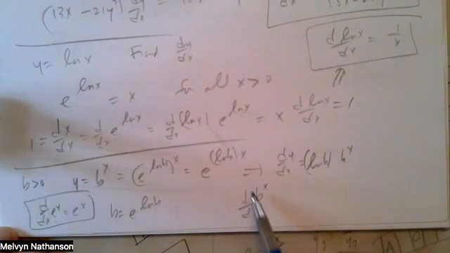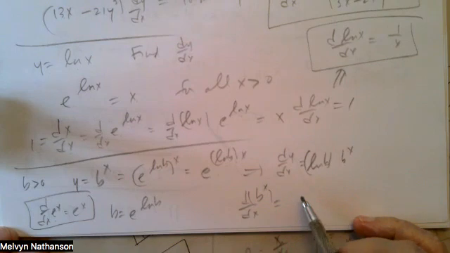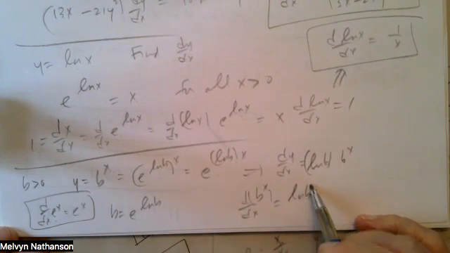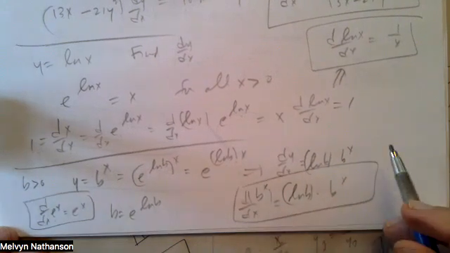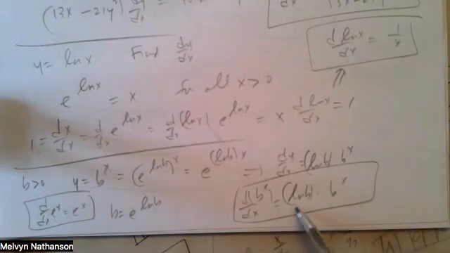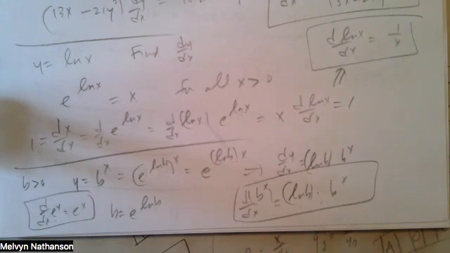So this is the basic rule for the derivative of an exponential function b to the x. The derivative of b to the x, it's not b to the x in general, it's log of b times b to the x. So the derivative of 2 to the x is log 2 times 2 to the x. Any questions about these?